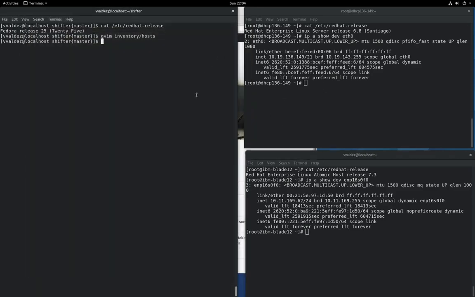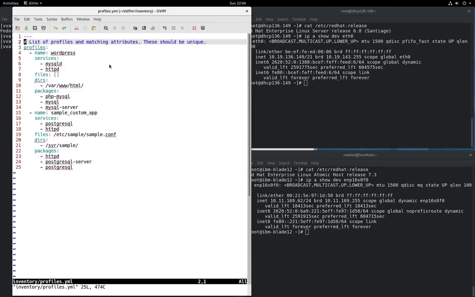So next, we're going to take a quick look at the actual profile. This is a file that defines possible profiles and matched attributes. Naturally, one of the first questions people come up with when they take a look at this is, well, how can you possibly introspect random systems and determine all applications that they're running? And the answer is we can't do that easily. That's where something like CloudForms or ManageIQ or some other third-party introspection system may come into play.